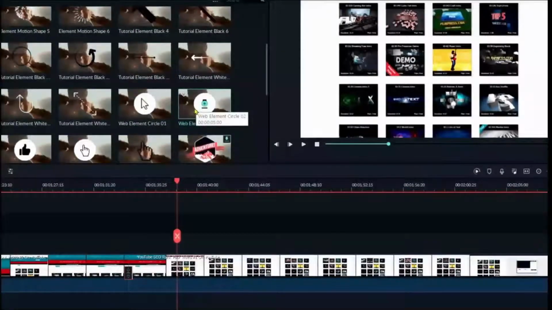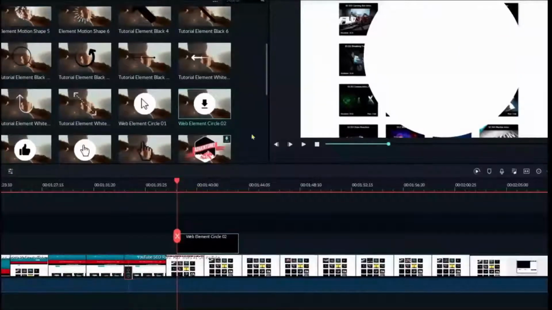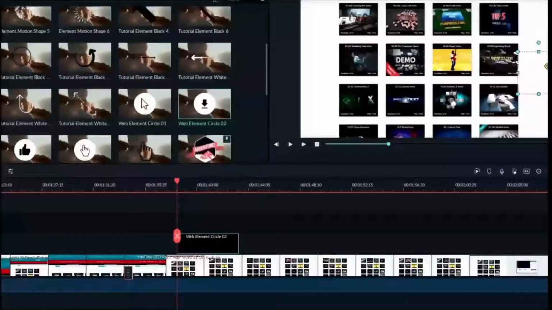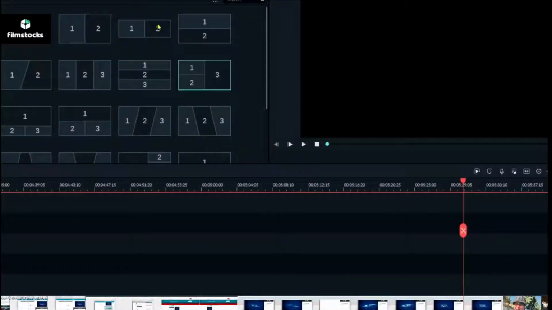But the next one here that we're going to be looking at is the directionals, and this is important because a lot of people use this for calling attention to their audience to go to the description bar, or call attention to a particular part of the video or an object or some sort of call to action. These pointers are really good. And in just a short while, we're going to put all these elements together and show you how it's all done.